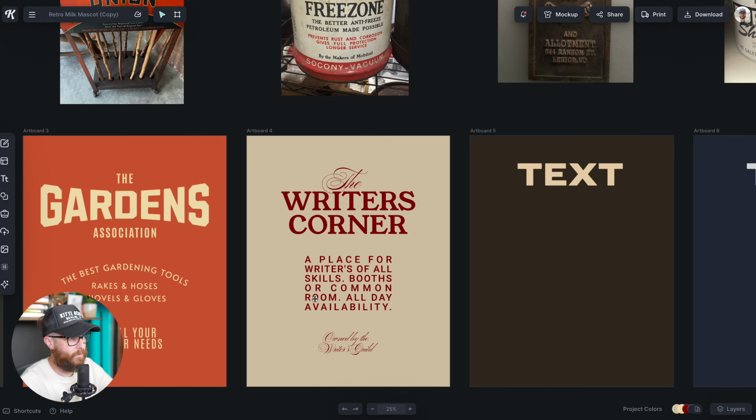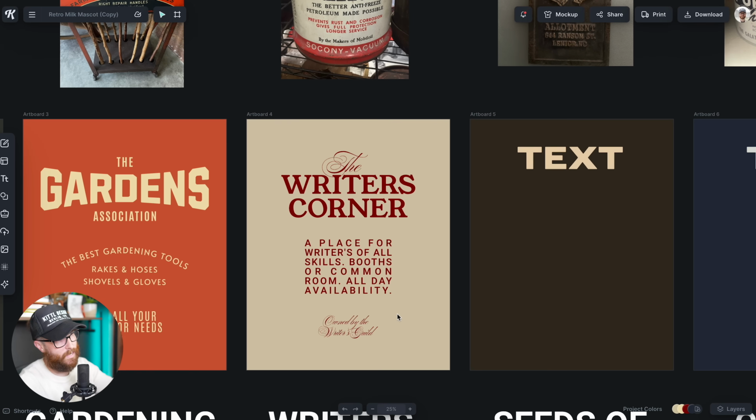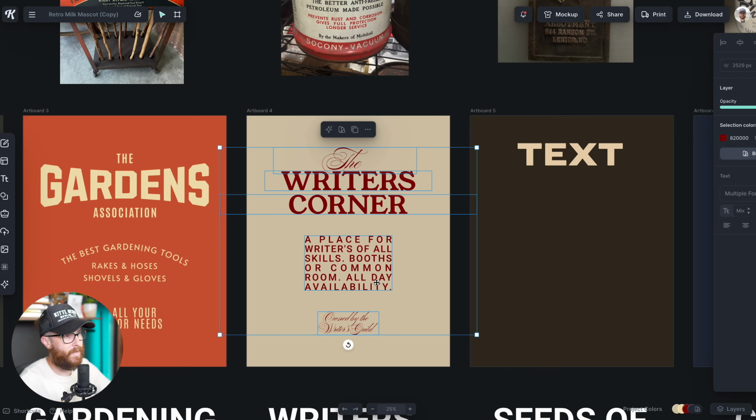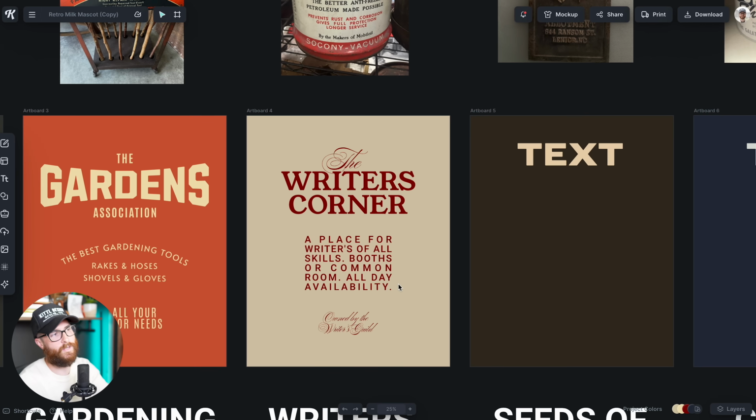All right, so I wasn't feeling this one completely, but I felt like adding a little bit of that script to the bottom just really made it tie itself together from the top and the bottom, and then added this one. I merged those 2 lines together to make one block of justified text, and it's really more of a design element than something for you to read, so you really have to stop and look at it. All right, I have 10 minutes left on my memory card, so we have got to get going. Put 10 minutes on the clock. Let's see if I can get all 4 of these designs done.